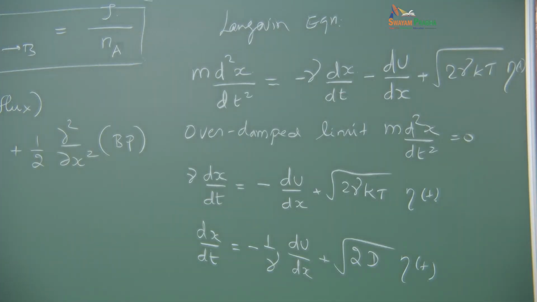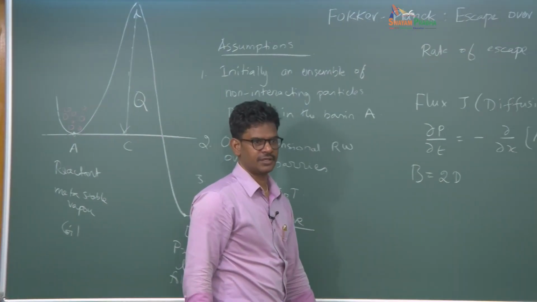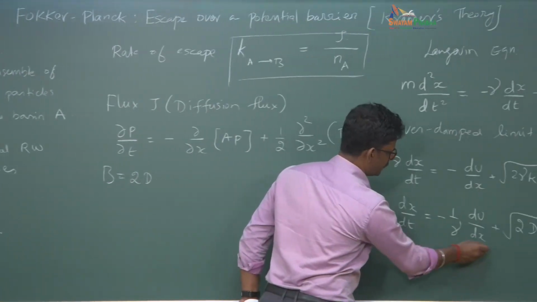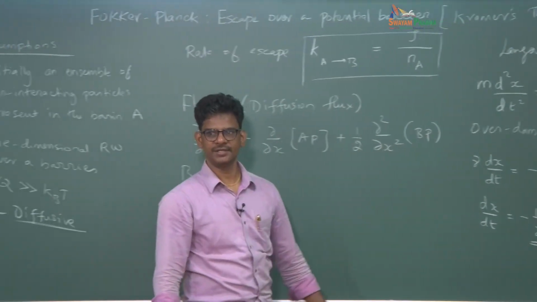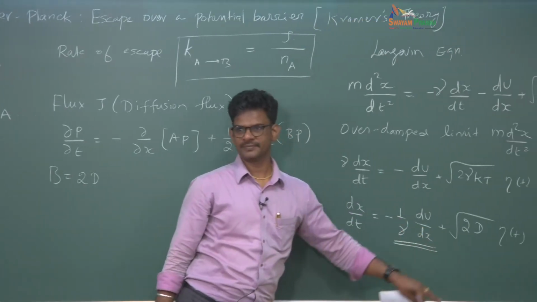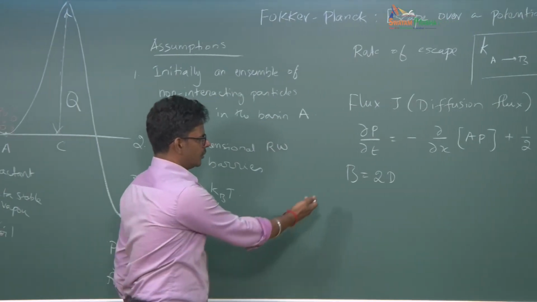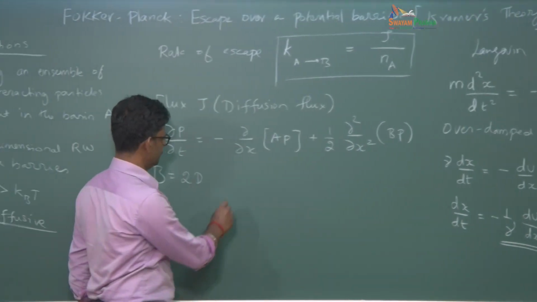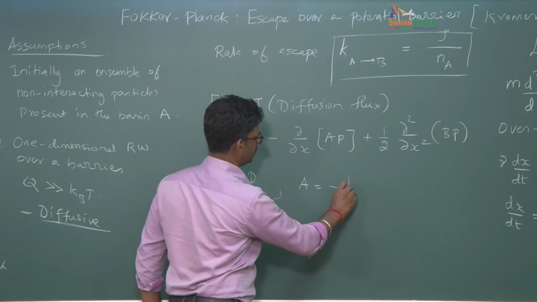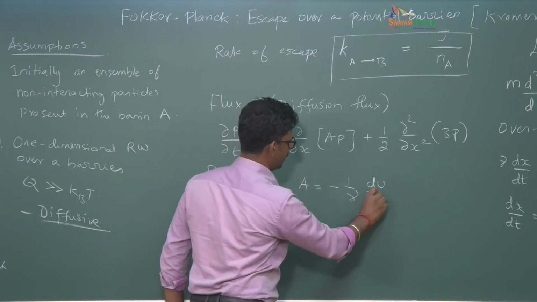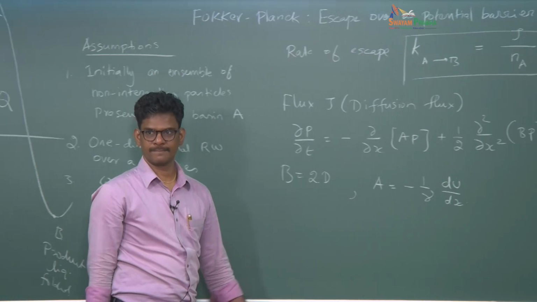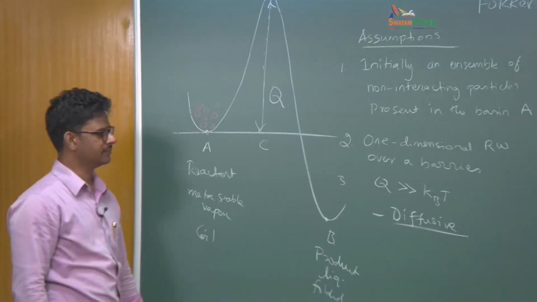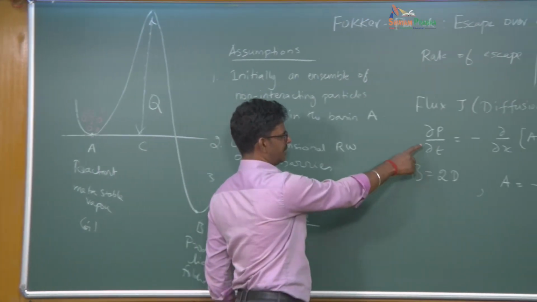Okay. So now this term dx by dt tells me the rate of change of particle position of a Brownian particle walking in a barrier. So the first term that you see here characterizes the drift, and this one the diffusion. Okay. So we already know that B is 2D and A is going to be minus 1 by gamma, the gradient of the potential. Okay, so I know characteristic functions A and B. Okay, so now I can substitute here.